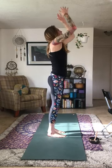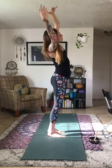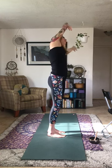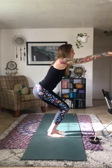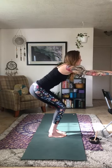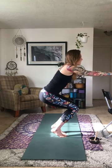Inhale, arms sweep overhead. Arch to the right. Breathe out. Back to center, breath in. Switch sides. Exhale. Back to center. Third round of chair. Sink low, tailbone scoop, and pigeon toe your feet. For this round, you'll sink low, lift your heels, I'd say an inch or two, not as high as before.